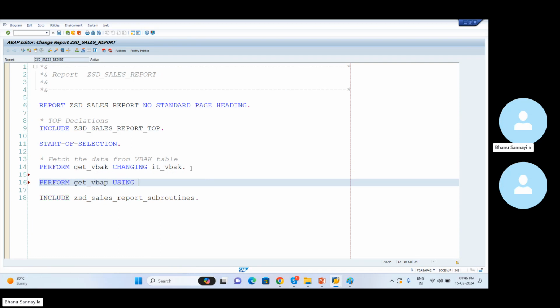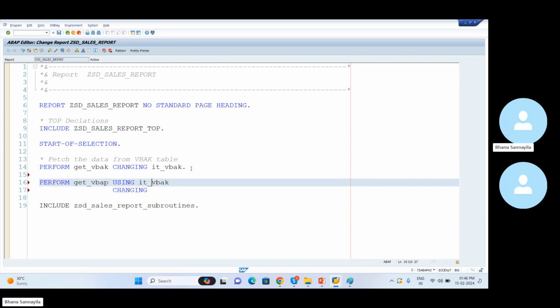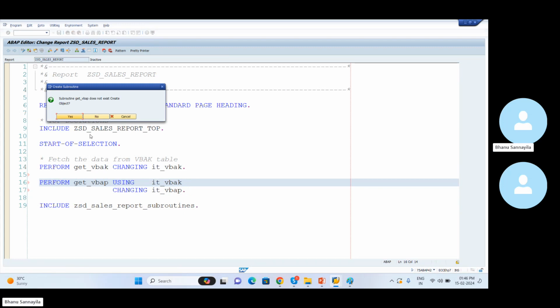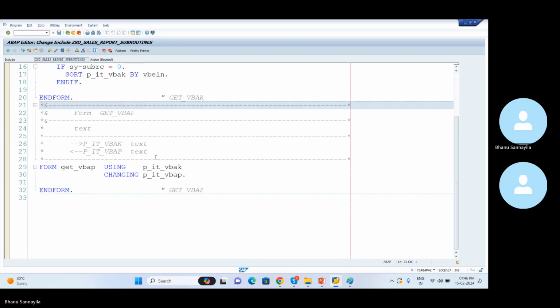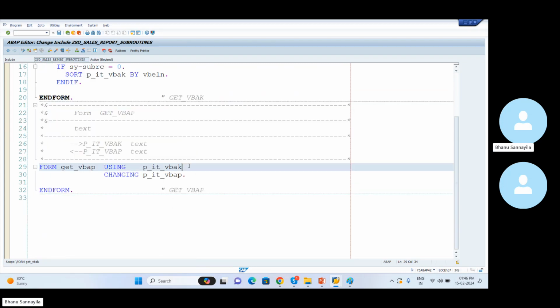But for this, I definitely need to use the VBAK data because I'm going to write it for all entries. So IT_VBAP. Right now, let me double click on this and go for create. I'm not going to create a new include. Rather, previously I created this particular include to store all the subroutines, so I just selected the same. Say continue. See, the earlier code was this, and now we are writing for it.